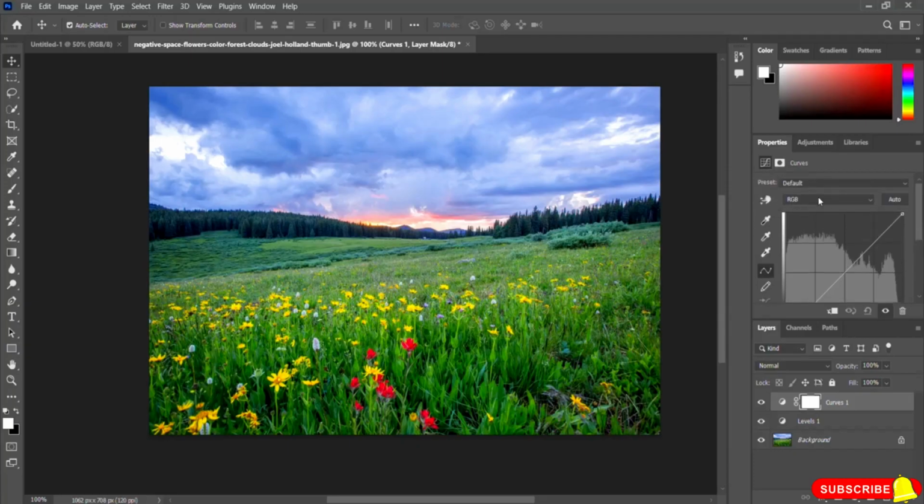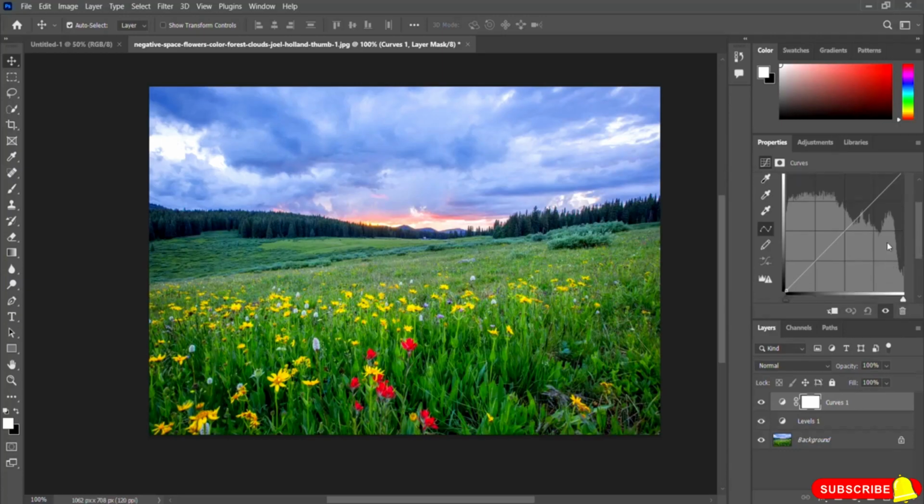You can see here we have the default RGB selection, that's red, green, and blue. If you move this pointer to the top left side, the brightness will be increased. And for reducing the brightness, you have to move this pointer below, or you can consider the right bottom part.